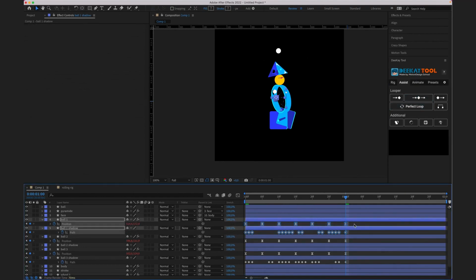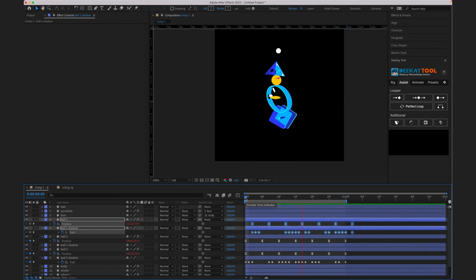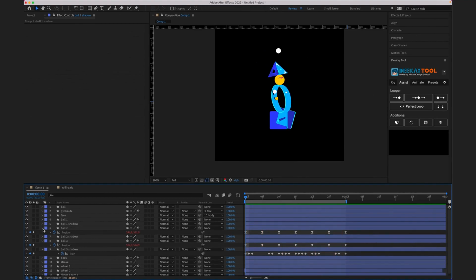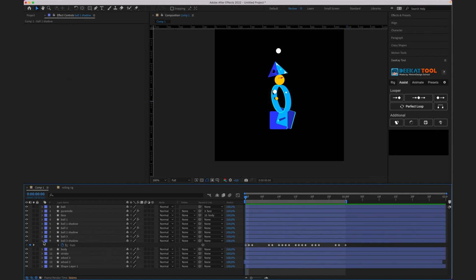Great. Now move the frames on the timeline like this. Great. Also, you may face some problems where the balls can displace and you may need to correct it manually. So look at it attentively and correct it.